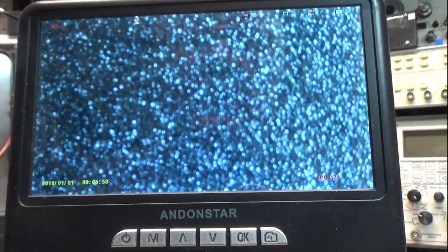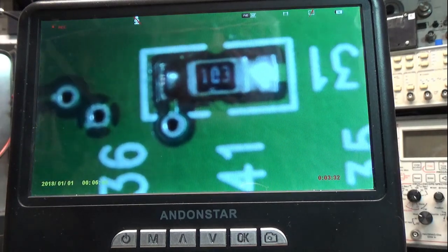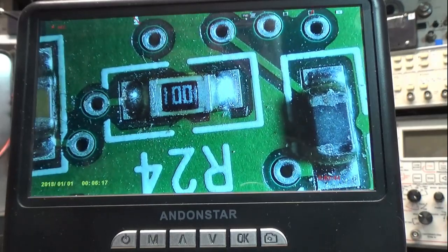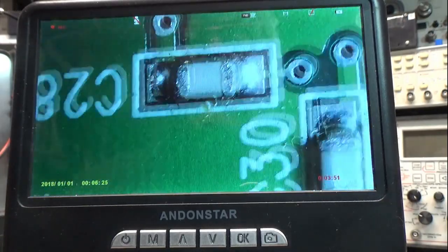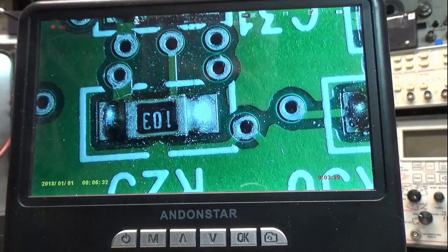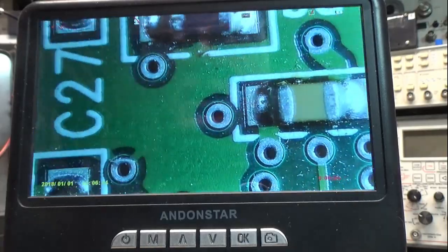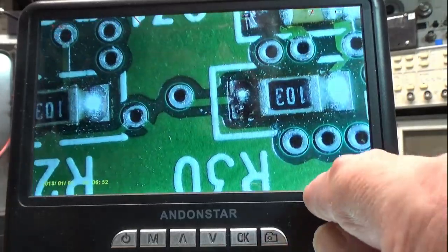Anyhow, so let's look at the bottom and look at some stuff. Okay, there is a resistor, 103, 110, what, 10K? That's pretty good. Another 10K. Wonder why they don't mark caps. 100. Okay. Another one. So I think that's plenty good. But what we're going to do now is take a video of me sliding this thing around. It's been taking a video all this time, so I'll cut part of this out in production. And a little light goes red down here and tells you how long you've been recording.